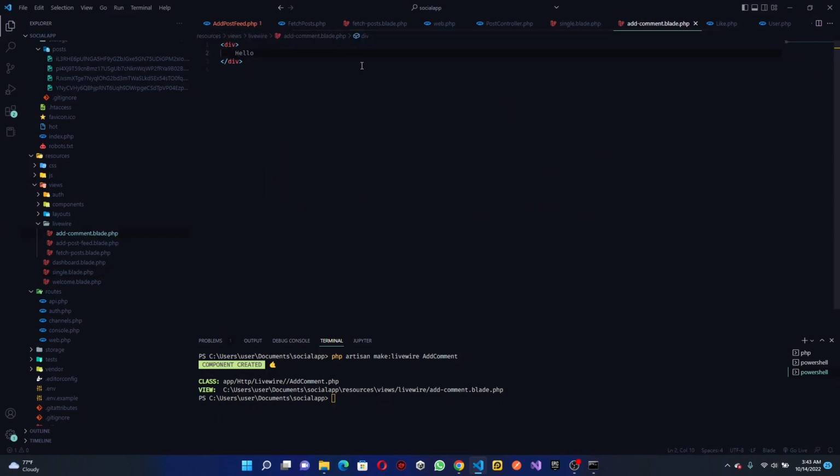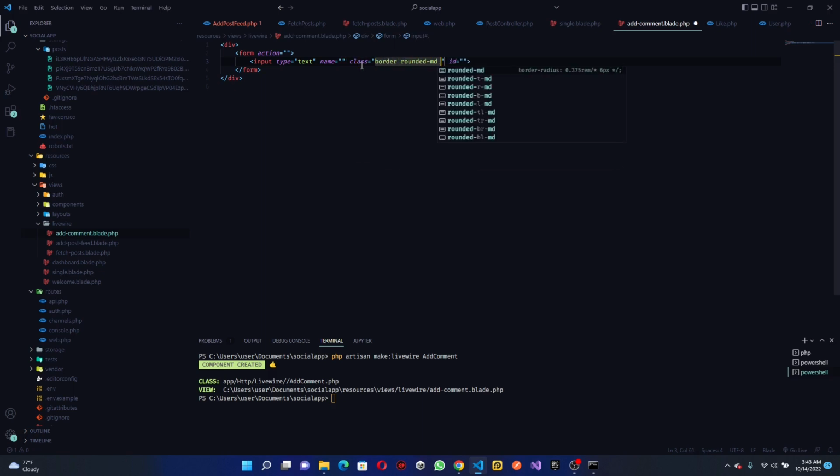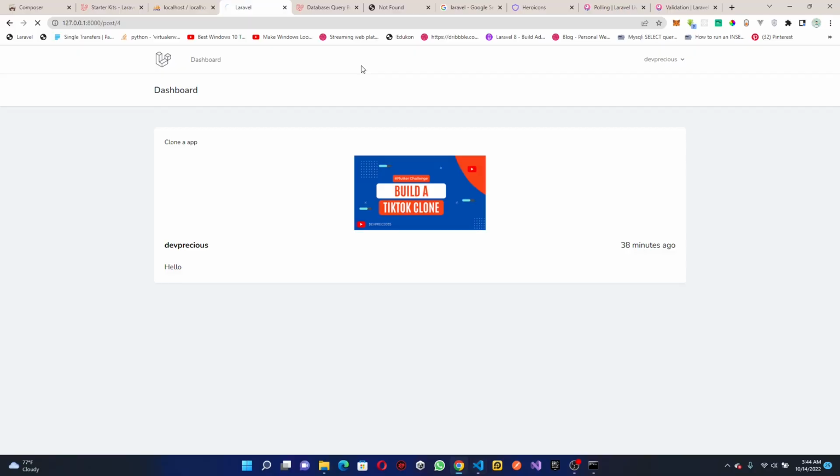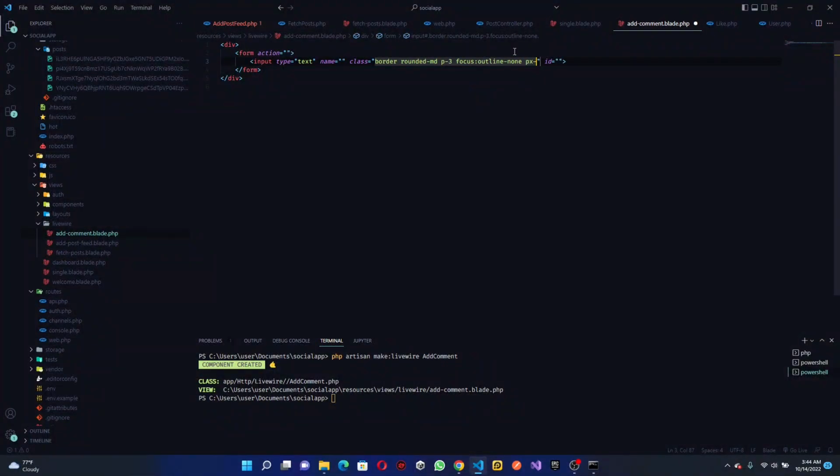So let's start this. This should just be an input field. So let's do form, input field, class should be border rounded md padding of let's say 3. Focus outline none. Okay. We have that. We can do px of 4. We should be full. Then placeholder so that we can say message.